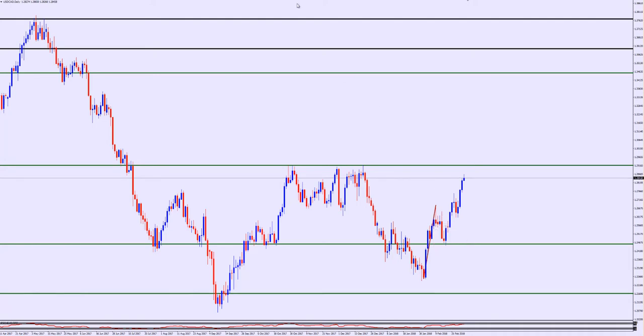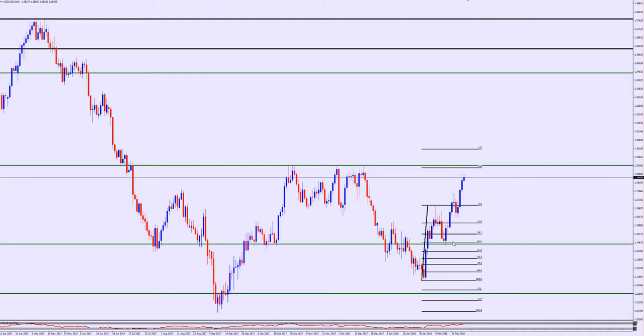So let's take a look at this. You can see I have this marked here. We have the swing low to the swing high, and you see we come back to a 50% retrace right into our area, where we had a previous weekly structure. I'm going to clean this up.